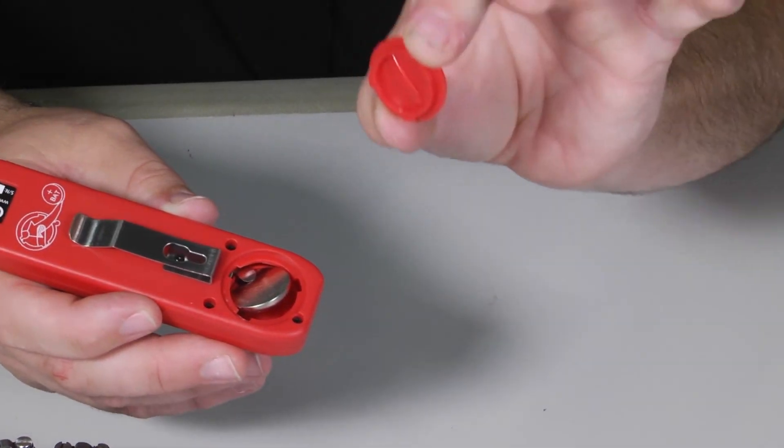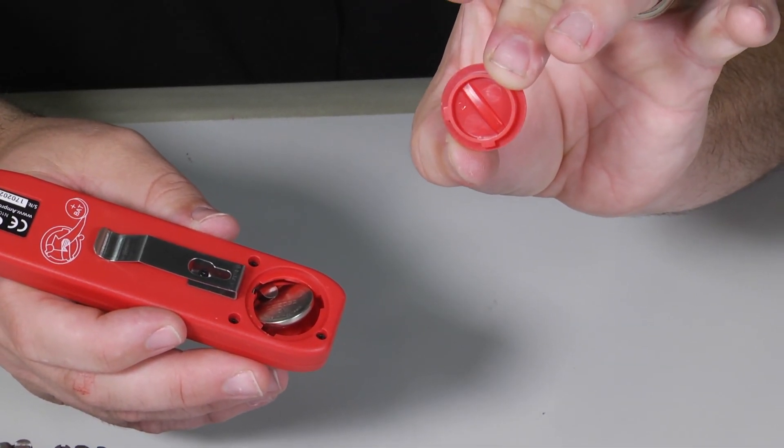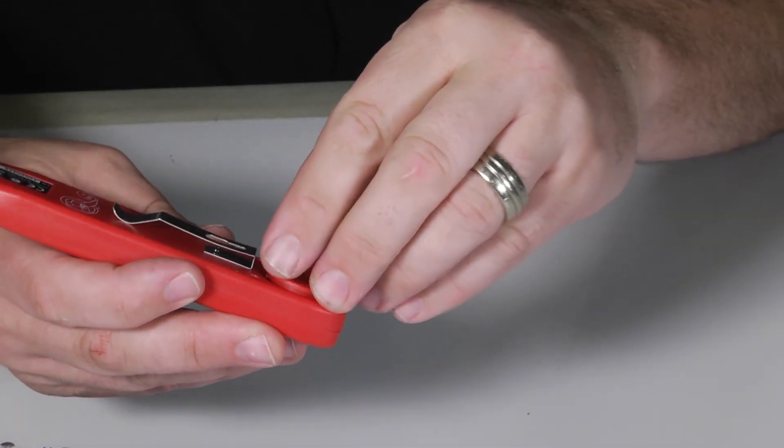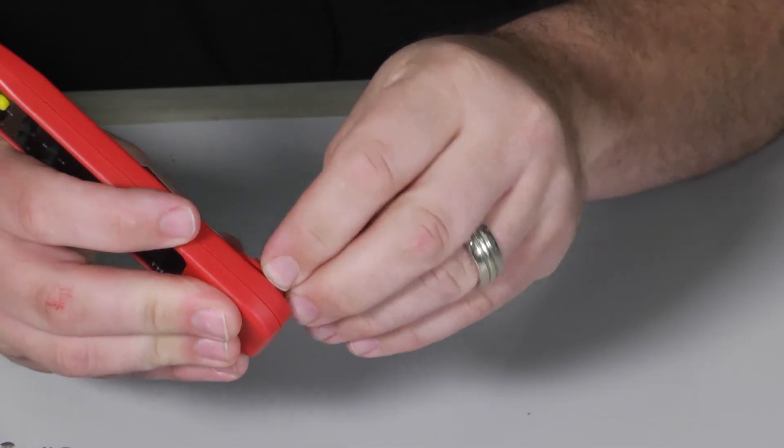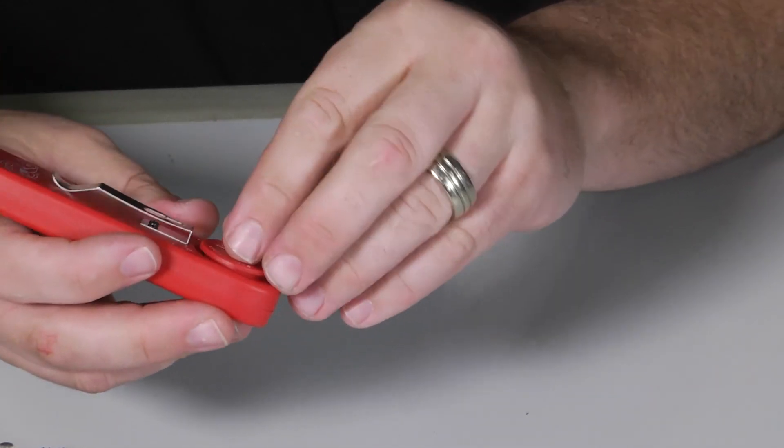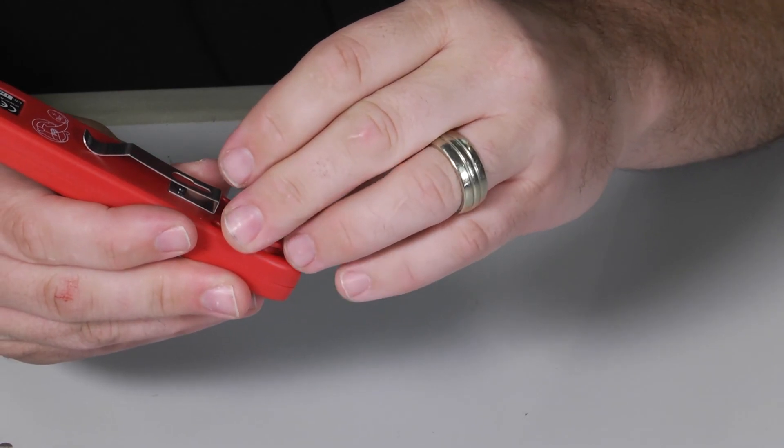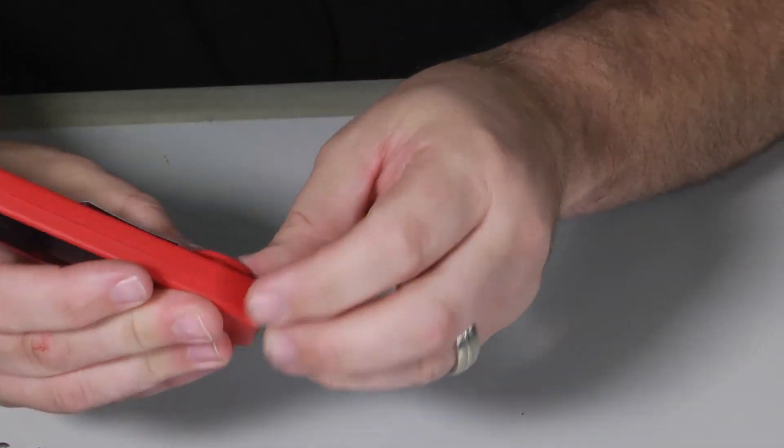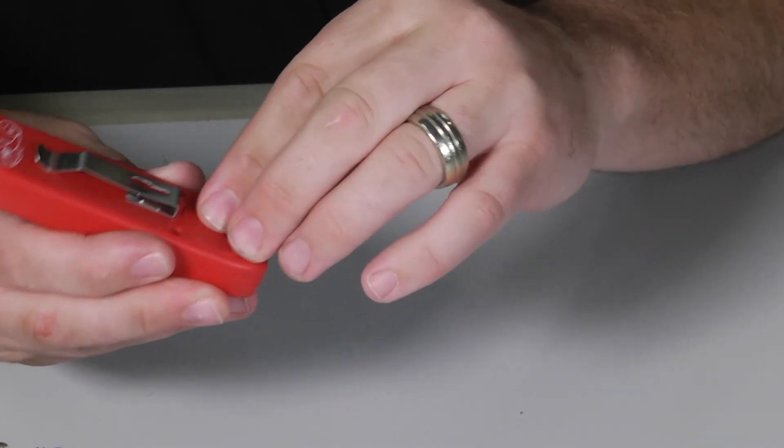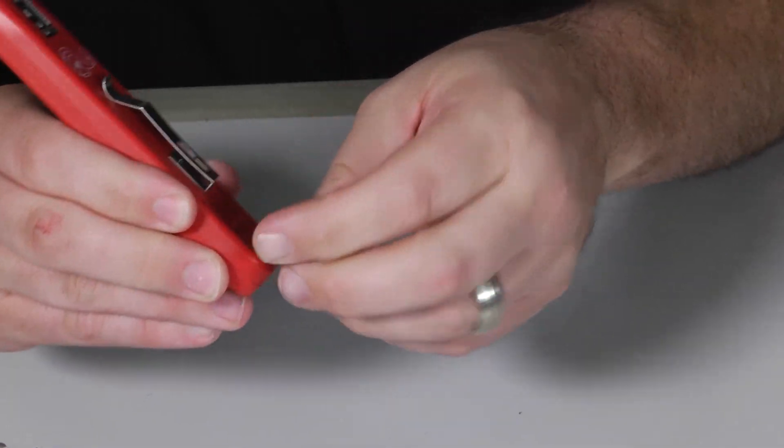Then when it comes time to put the battery cover on, notice that there's three different tabs that are off-center from each other. So you've got to find the sweet spot on how to line it up. Probably have a little more patience than I do with it, but then once it lines in, just give it a twist.